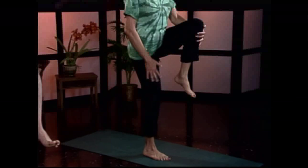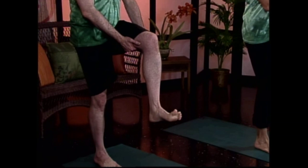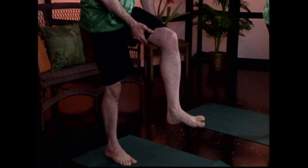Breathe. Here you can actually, if you have the ability, circle your foot. And I'm doing an alternate hold of the underside of the thigh. Wonderful. It's good to show. You know, it's like, okay, I'm focusing, I'm concentrating, I'm breathing, I'm not looking at the camera. Balance poses are challenging, even for us. All right, set your foot down.